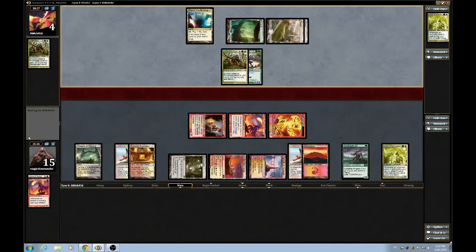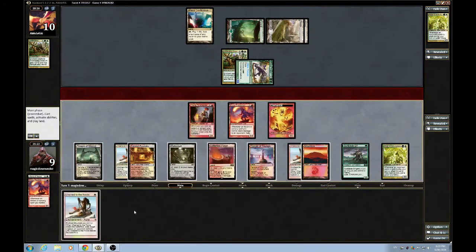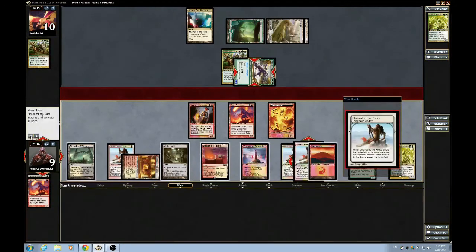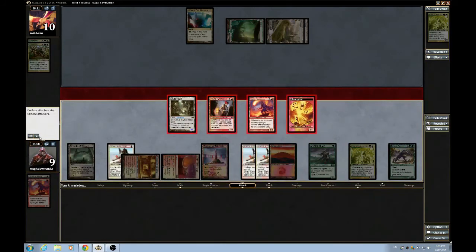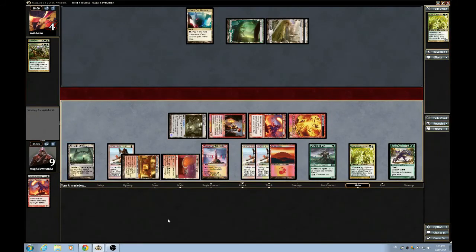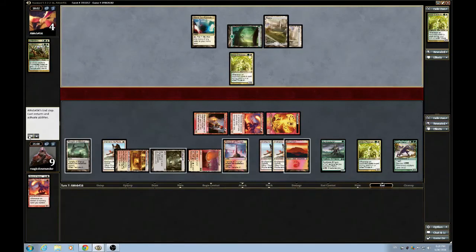Another aura. Six. 1, 2, 3, 4, 5, 6, 4. It's no difference really. To buy burn spell.